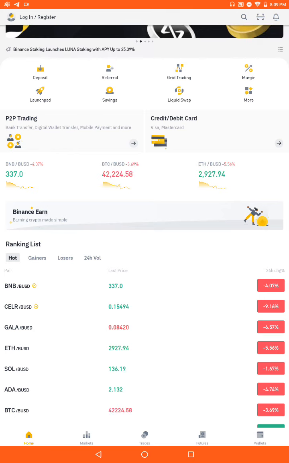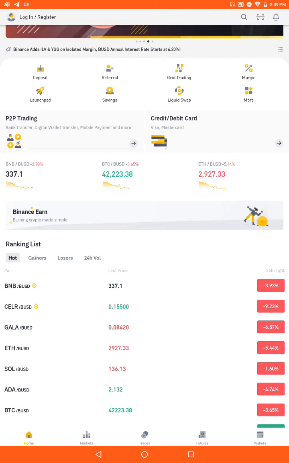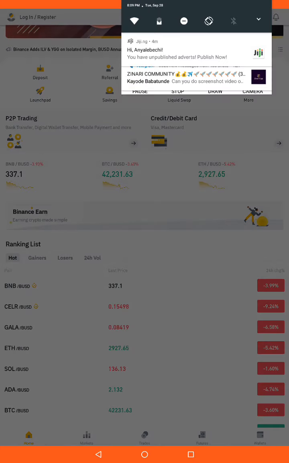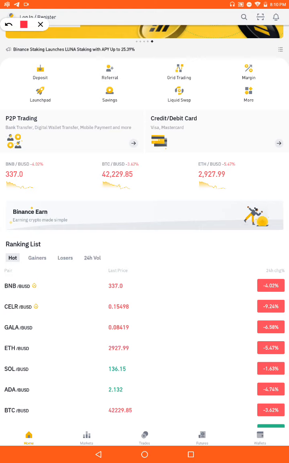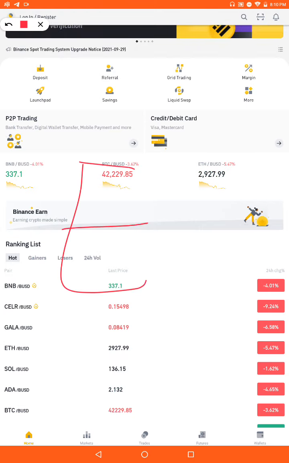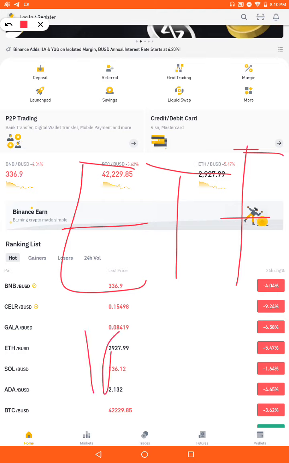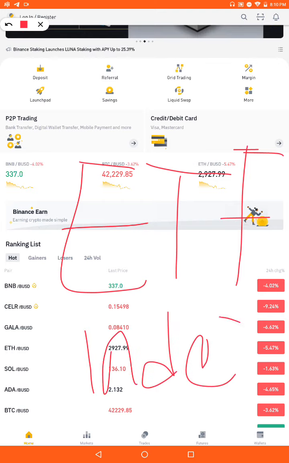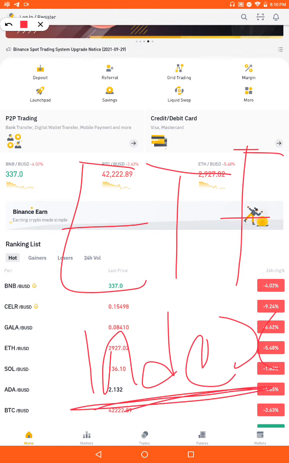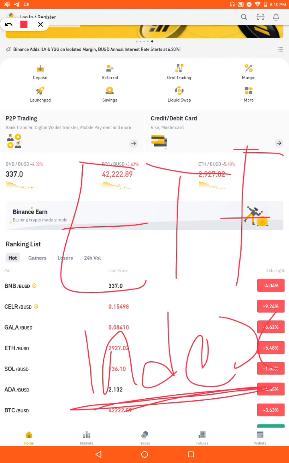Although priced at a different level, like I said, it's basically an index of a particular token you want to trade.